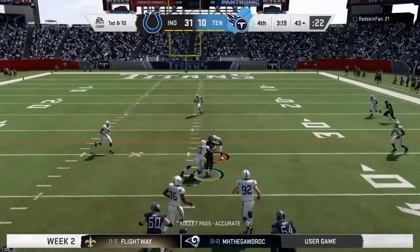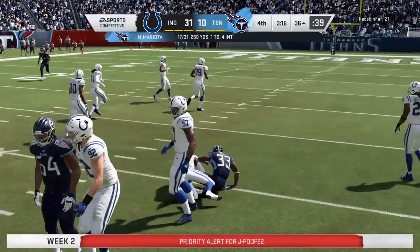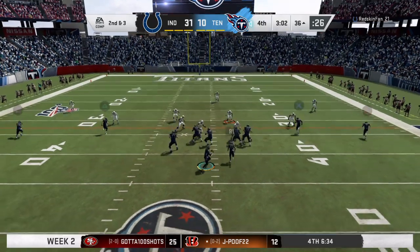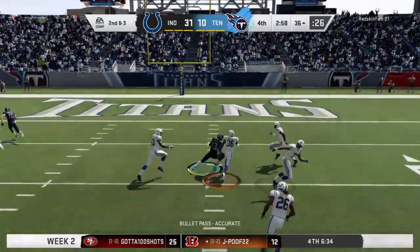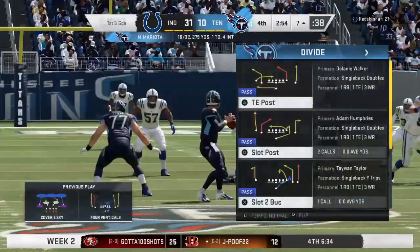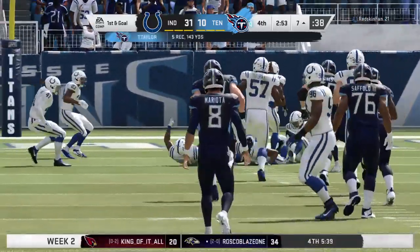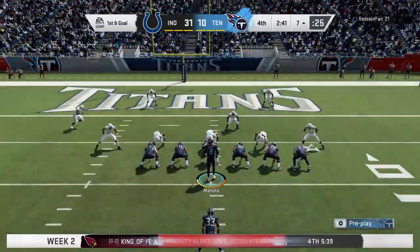Mariota now to throw on 1st down. Now he'll dump it underneath to his running back, complete. 7 yards on the play, and that'll make this a 2nd down. Able to get 7 on that 1st down pass play. 2nd and 3. That is caught right at the 10-yard line. And finally, down he goes as they work it inside the 10 to the 7. That one covers 29 yards. 1st down. 1st and goal at the 7-yard line.